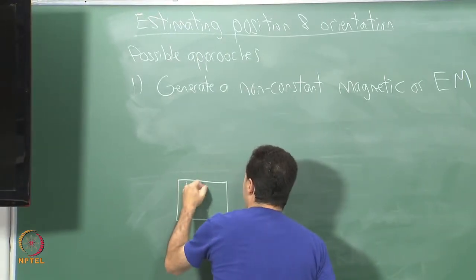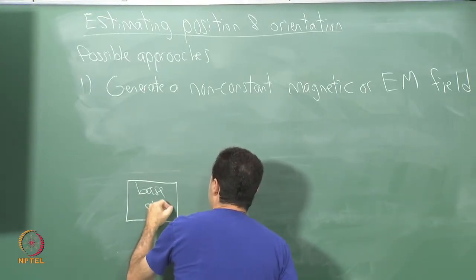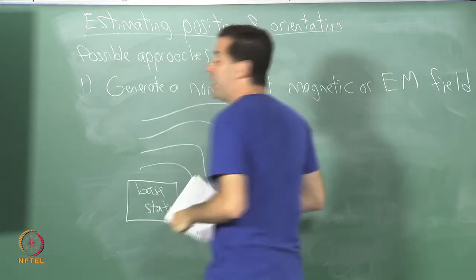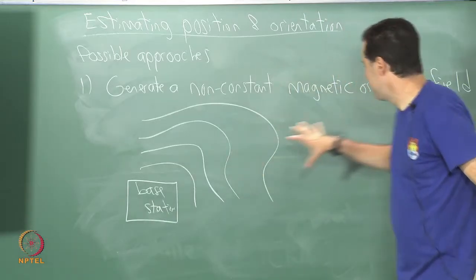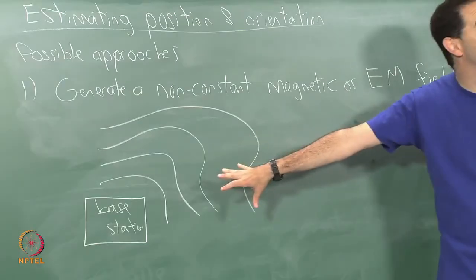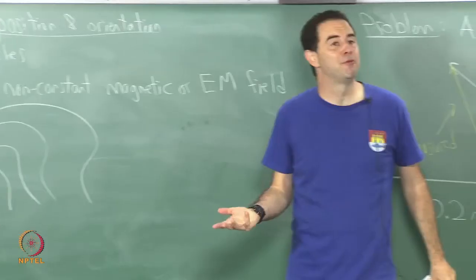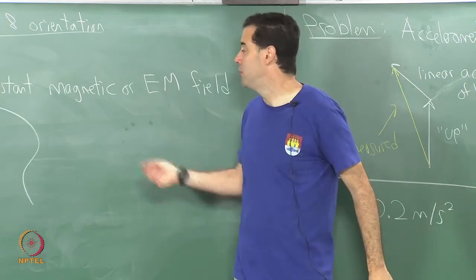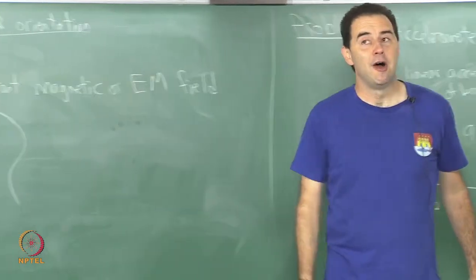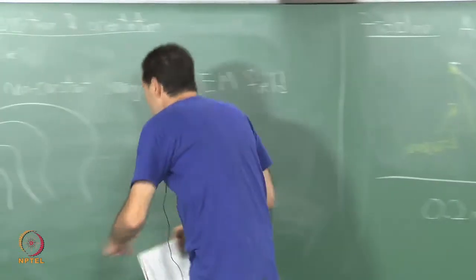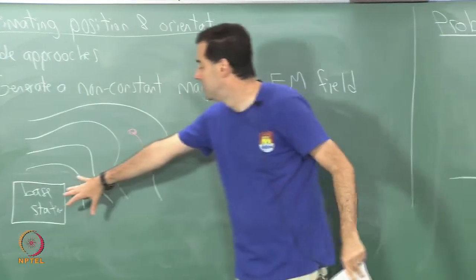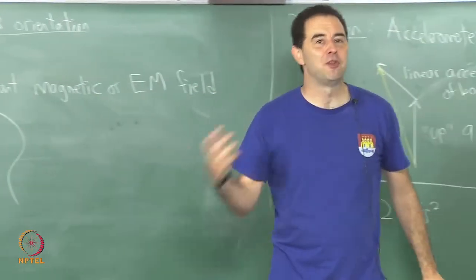So you may put a base station, and there's some kind of field lines that you're generating from that base station, and you may have a second base station as well if this doesn't provide enough information. Based on the information coming from one or more base stations, they could use ultra wideband radio as an EM example, or you could be generating magnetic fields. When you place a sensor in here that's moving around and designed exactly to sense your non-constant vector fields, then it can recover the position.